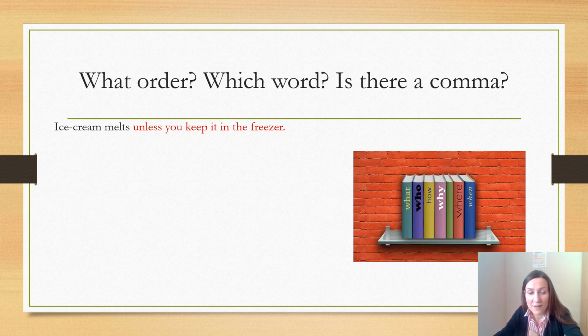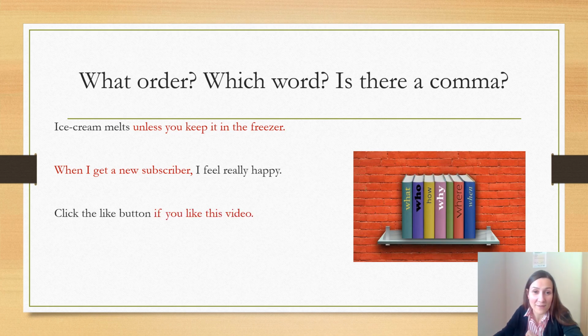Let's see the next example. When I get a new subscriber, I feel really happy. Here the condition is in the first place. The word we use is when, and there is a comma. Why is there a comma in this first sentence and not in the second? Can you guess? I'll give you some more time. Let's look at the next example.